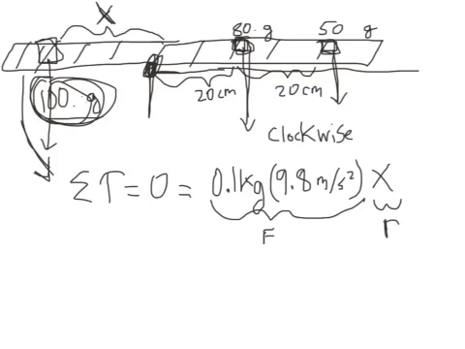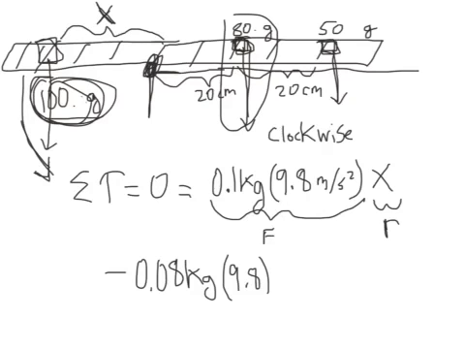And now we have to do the clockwise acting torques. And because they're clockwise, the convention says we call them negative. So we have to subtract the torque from this 80 grams here. Alright, this is the force. The 80 grams became 0.08 kilograms. And we turned that mass into a force by multiplying by g. And to turn this force into a torque, we multiply by the moment arm 20 centimeters, which is 0.2 meters.